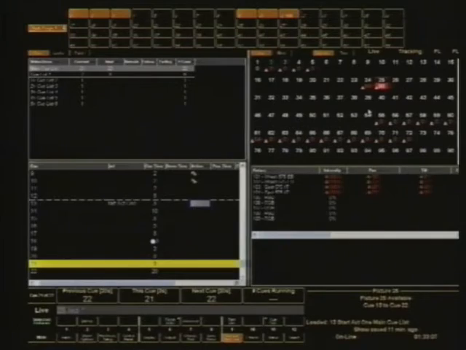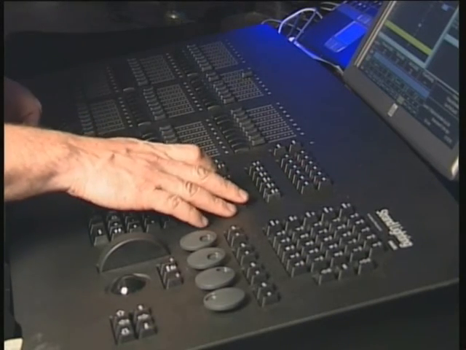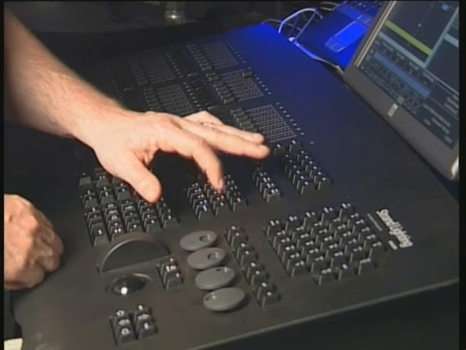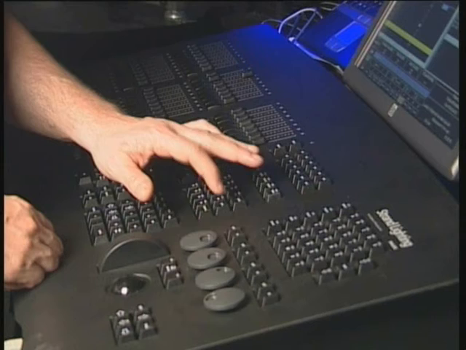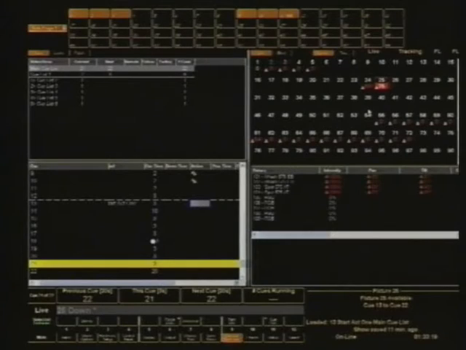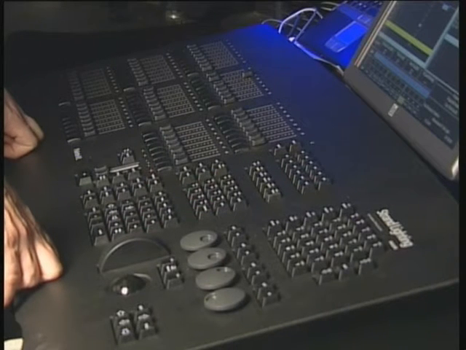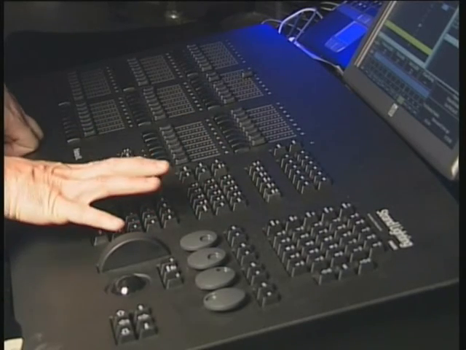Up-down percentage is kind of interesting. So this is directly below the load button here, and I've got an up-down percentage control. And what that's doing is moving the selected item on the screen. You'll see that I've got channel 25 selected, and it's just moving it up and down by 5 percentage points, because that's one of the things I set early on in the setup process. All right, so those are the primary bits and pieces of the actual hardware buttons.